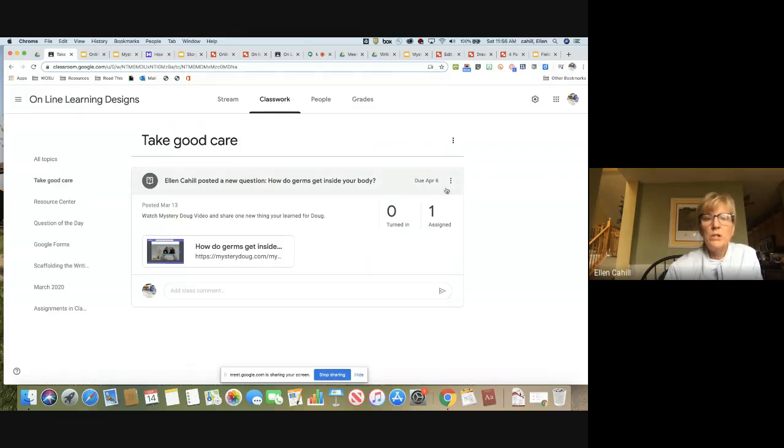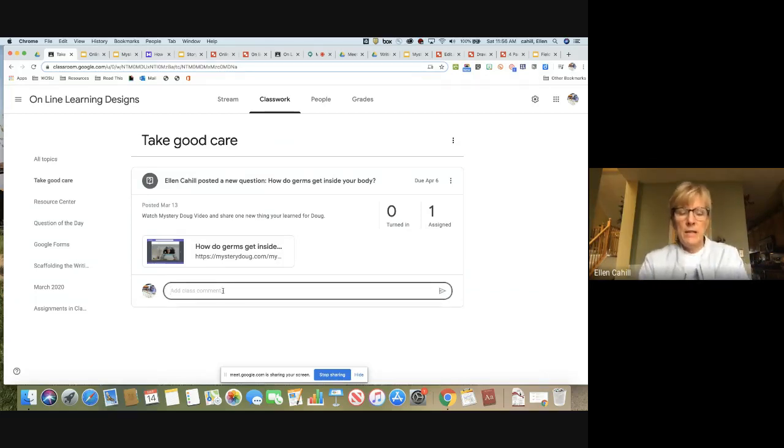I have one student assigned in here. And I can add a comment like, how do you think this helps you not panic, or maybe let's say help you understand the COVID-19 precautions.